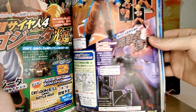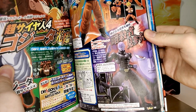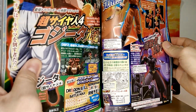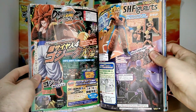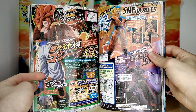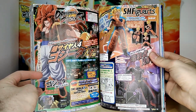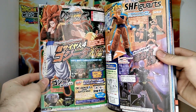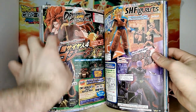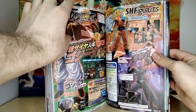I have a whole video covering this man Hit, which I have actually already pre-ordered. I think he looks pretty good, if I do say so myself. Also previewing the Dragon Ball Super manga there a little bit, talking about Hit. And we have the Gogeta Fighters scan, which looks really, really cool. I actually love the way that they did his art. I am sure that I'm going to be seeing a lot of pictures of this guy on Twitter once he actually releases in Fighters. So very, very cool, and a very nice render. I like the stylization, how they do the Fighters renders.